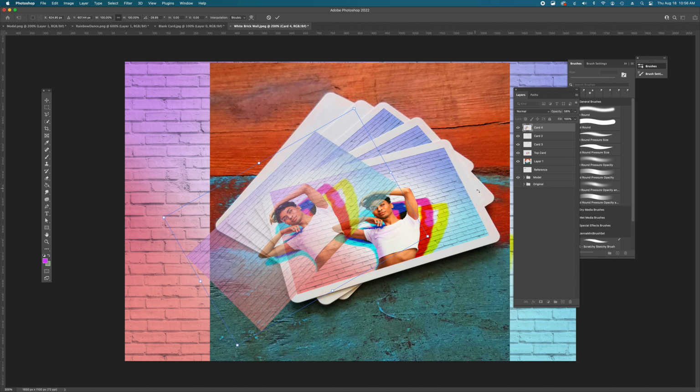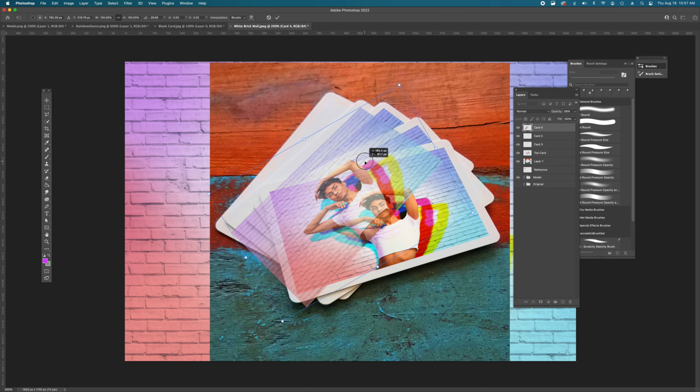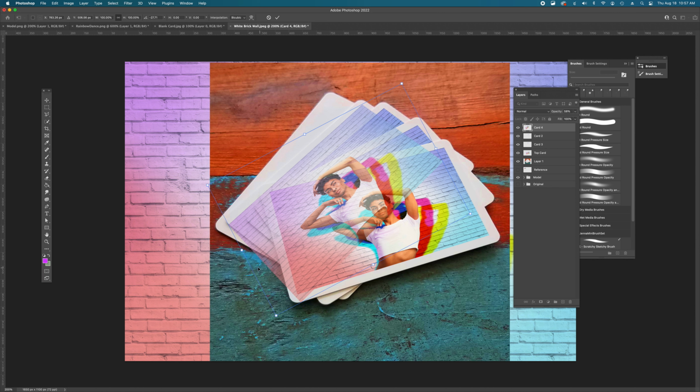Oh, you know what? Maybe it would have made sense to actually keep some of this on card 2. That was my bad. Maybe you were smart enough. We'll go back and we'll replace it. Let's see. So here's card 4. I want to make sure that I rotate it correctly. And I'm going to need to resize it.